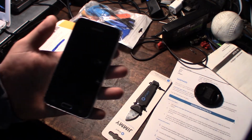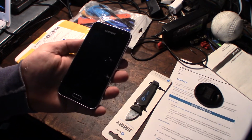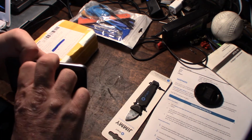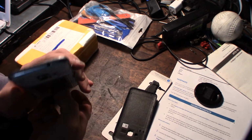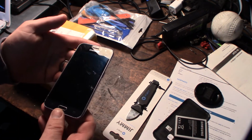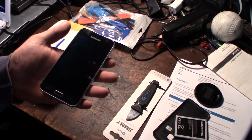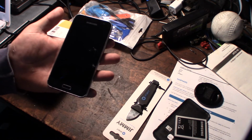A kid breaks them. Okay, so this is a Samsung Galaxy Amp 2 from Cricket, and it's a pretty good phone. It's a little bit small, probably too small for my fingers, but it's a cheap phone. It's raining out there, so if you hear all that noise, I'm gonna take the battery out. The phone I had before was a Galaxy Note, I think a Note 2 or Note 3, and I had it for maybe 3 years. It's a good phone, the only problem was it was so big it wouldn't fit my pocket.